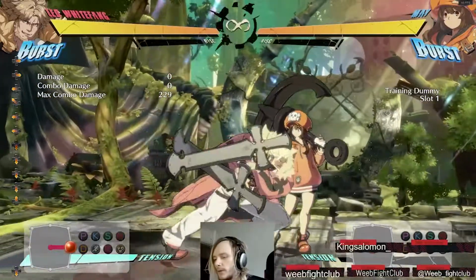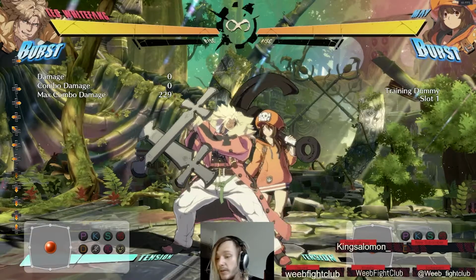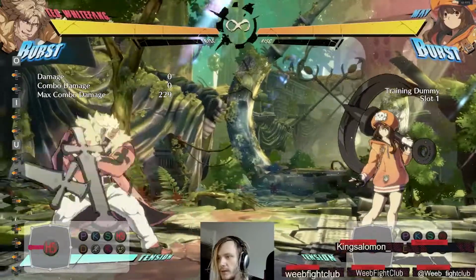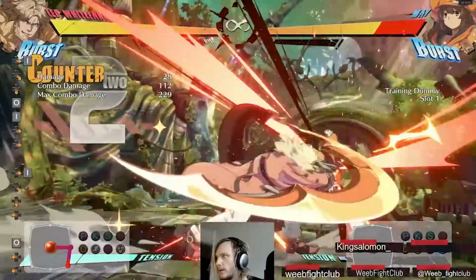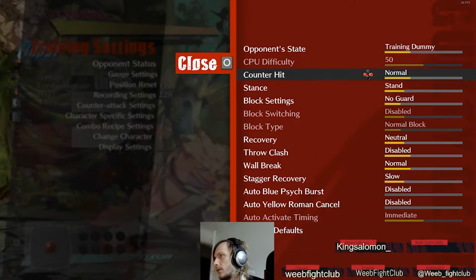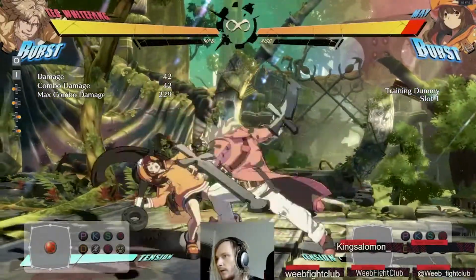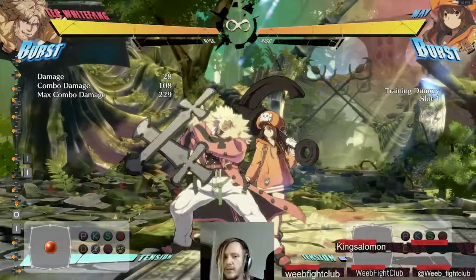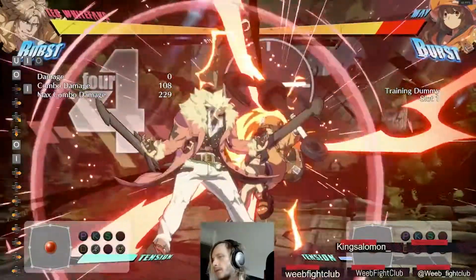So the basic Leo combo is going to be the same as most characters in this game, which will be slash, last kick, slash, heavy slash, special. So I'll look. Need to counter hit. So without counter hit, I'll look. Not bad. You can also extend this combo with the use of the roaming cancel for meter.